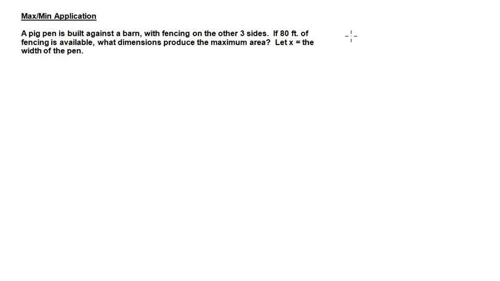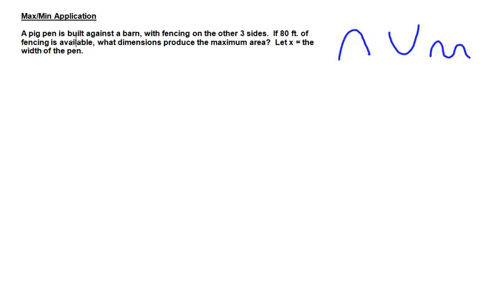Here's an application problem. The type is called max-min, and these are very closely tied to quadratic functions. If you think about a maximum, it's usually a peak, or a minimum, it's usually the low point of the valley. And it is possible to have multiple maxima or multiple minima, but for our purposes, we're going to restrict ourselves to quadratic functions. So let's take a look at this problem.